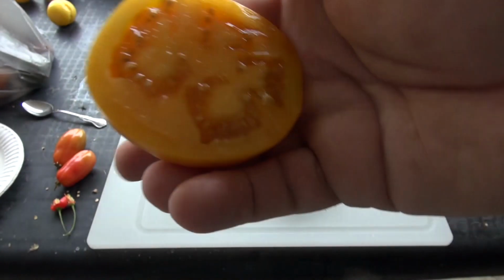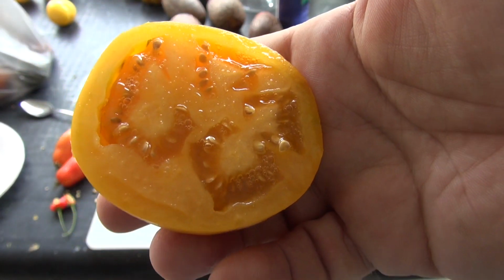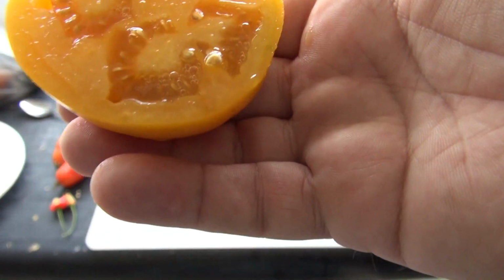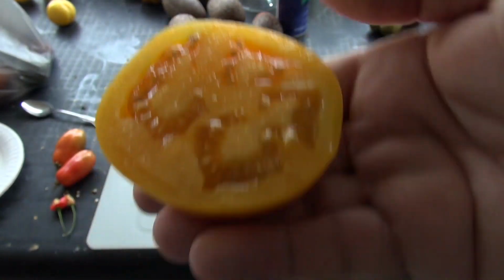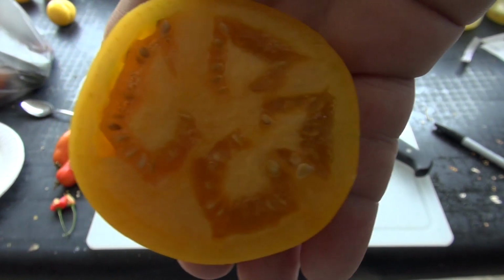The chambers seem to be like a 3 or maybe a 4 chamber tomato. It might be a quad chamber tomato, something like that. Can't really say for sure, but that's what it looks like. And I'll give you a real good look at it.